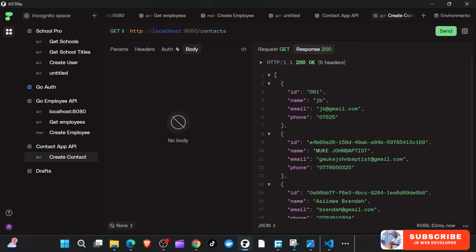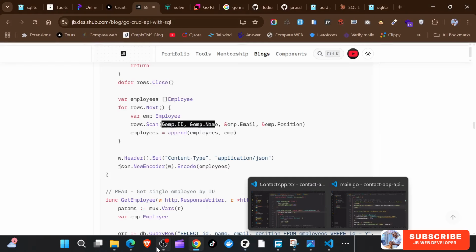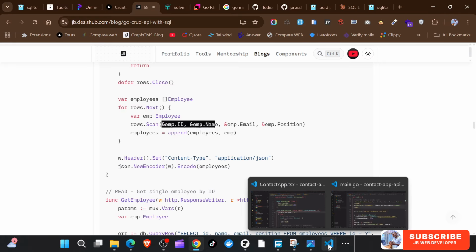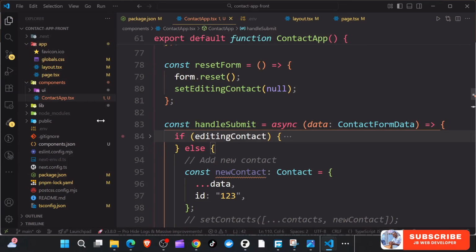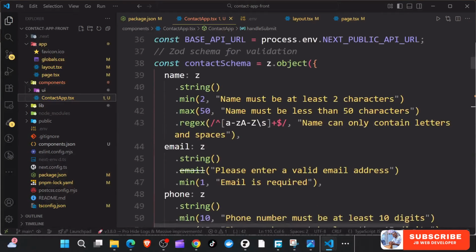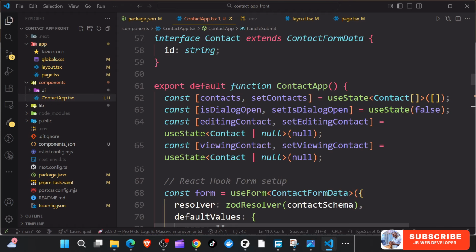You can see this is actually returning an array of these. So we just need to fetch this in our application. Let's go to our front end, and I just need to fetch this. We could fetch from here if you're using React Query, which I don't want to set up right now. Instead, I'm just going to pass in these.